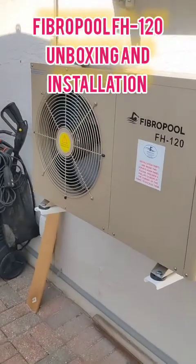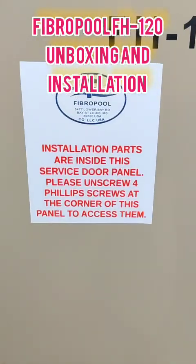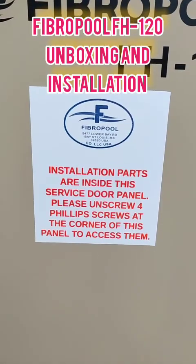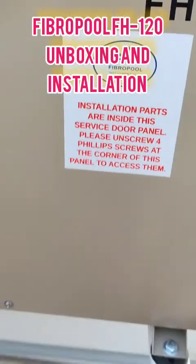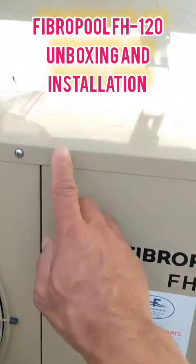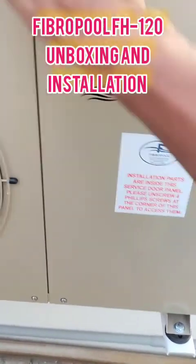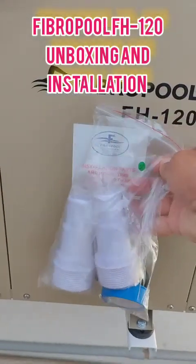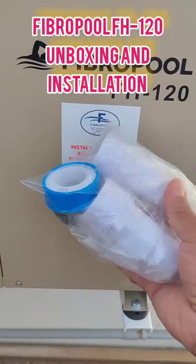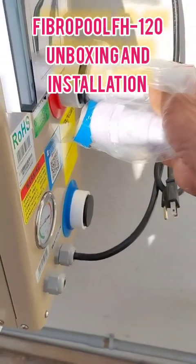The other thing is that, yes, there were accessories. If you look at the front door, once I took off the cover, installation parts are inside the service door panel. Please unscrew 4 Phillips screws. So once you unscrew the 4 screws here, 1, 2, 3, and 4, you take off this panel here. This is behind there. You're going to find this little bag in there, and that has your fittings and your connections. You still have to get more pipes, but these are the fittings that actually connect to here.